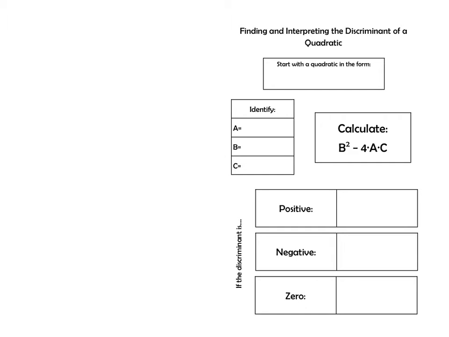Okay, so some of the other work you've found, I know you've found that there's sometimes one solution, and then usually there's two solutions. And what we're going to learn about today is a tool that will help us. It saves us some time, really. It'll tell us whether we can factor or not, or how many solutions there are, or whether there's no solution.